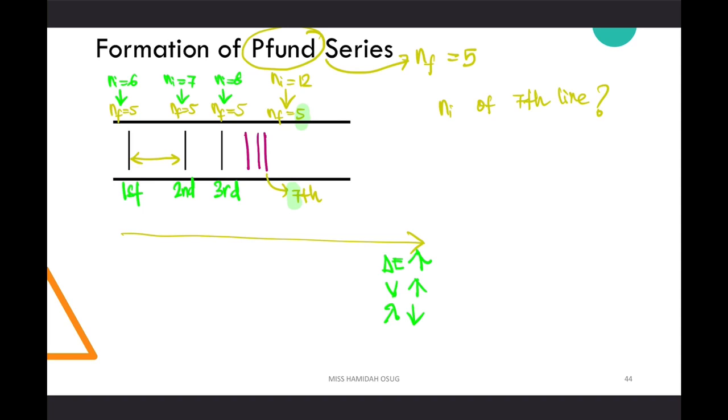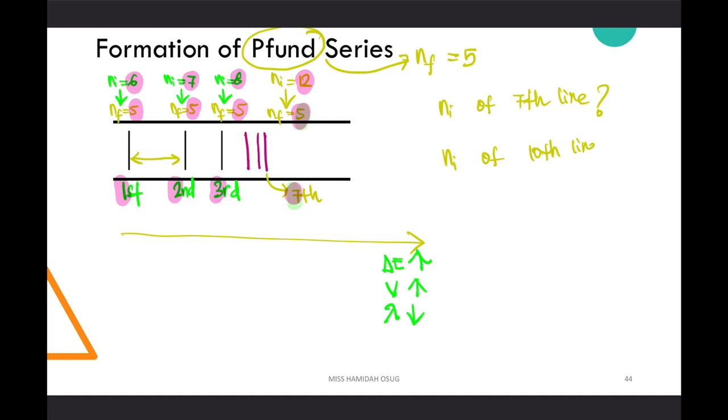Ya, mari kita tengok untuk the first line itu. So N final campur dengan first line, kita akan dapat 6. So N initialnya 6 kan. So sama juga bagi garis yang kedua, kita tambah 5 campur 2, kita akan dapat 7, maka N initial adalah sama dengan 7. Begitu juga untuk the third line. So 5 campur 3, kita akan dapat N initial dia sama dengan 8.